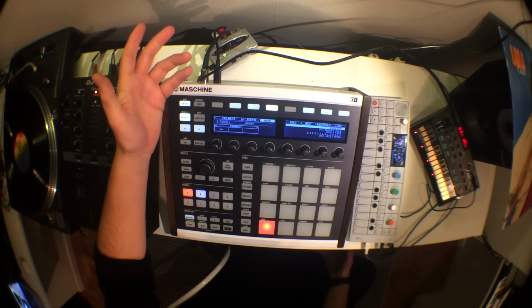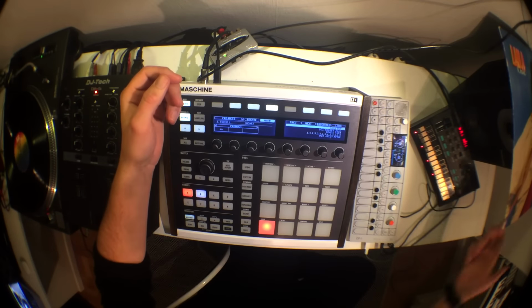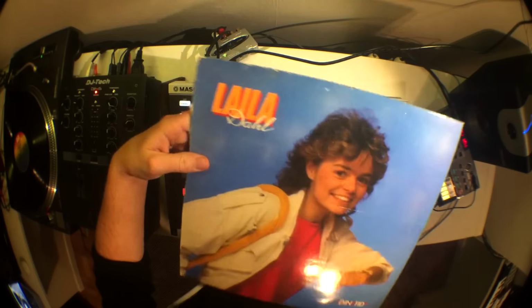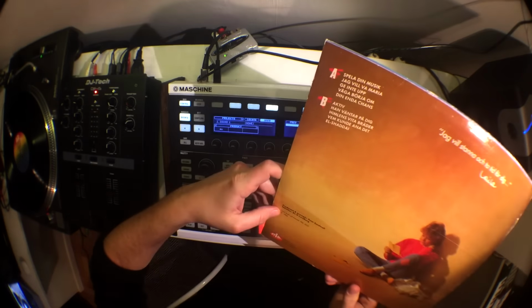Now, today I really don't have much time to make a video, so I just grabbed a record from the stash right here, and it happened to be Laila Dahl, Din Tid. So, this is a Swedish Christian record from 1984.